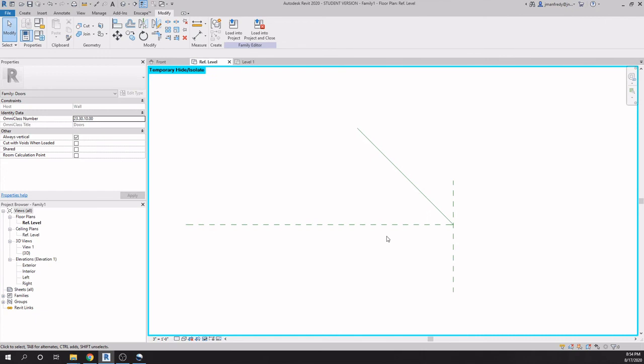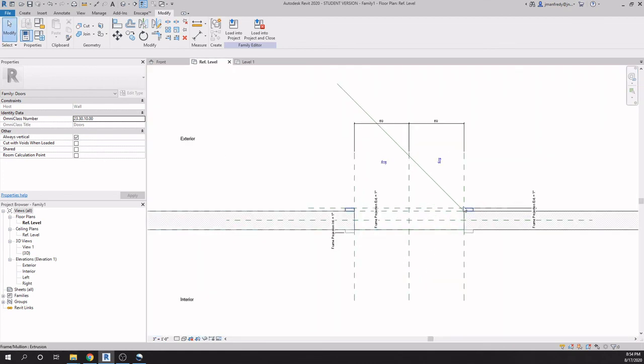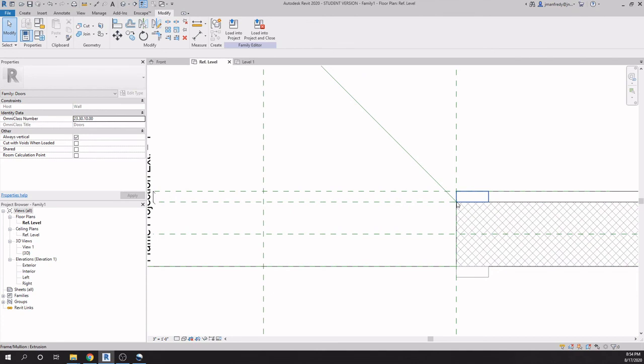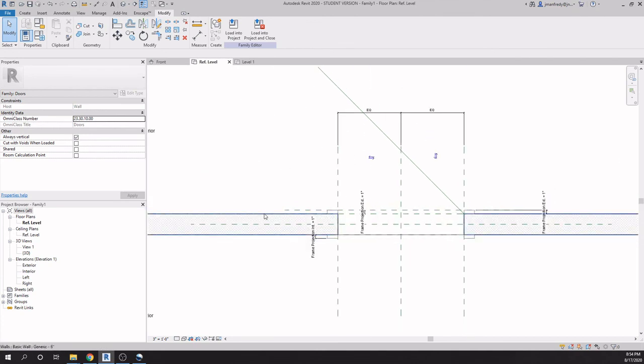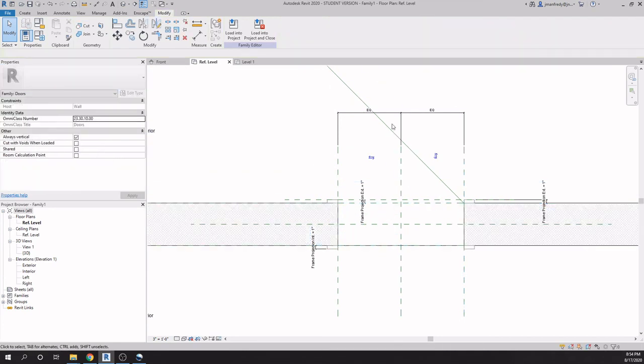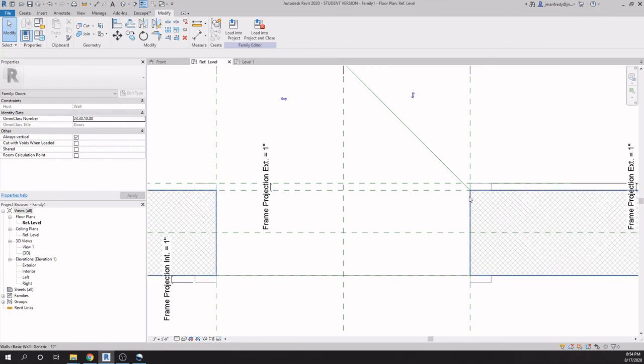What that does is, as this line moves based on the wall's changing thickness, this line should follow that point right there. Let's test that. Let's undo this by going Reset. Let's change the wall's thickness and see if this line is in fact following that intersection right there. Choose the wall, make it 12 inches thick, and we're flexing the model. And we flex it, make it 12 inches, and you see it actually followed that point right there.